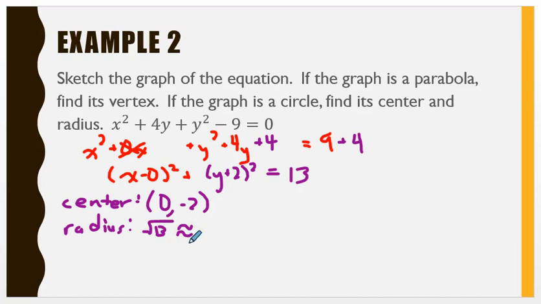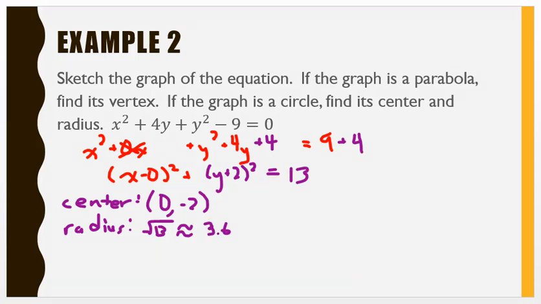You don't have to be super precise with this. But what's important is that I know that the square root of 9 is 3, and the square root of 16 is 4. So I know that this is somewhere between 3 and 4. So it's 3 point something. And you can put that into a calculator, which in this case comes to something like 3.6.